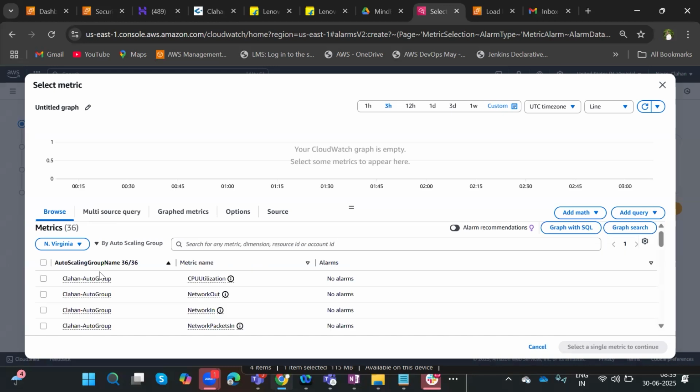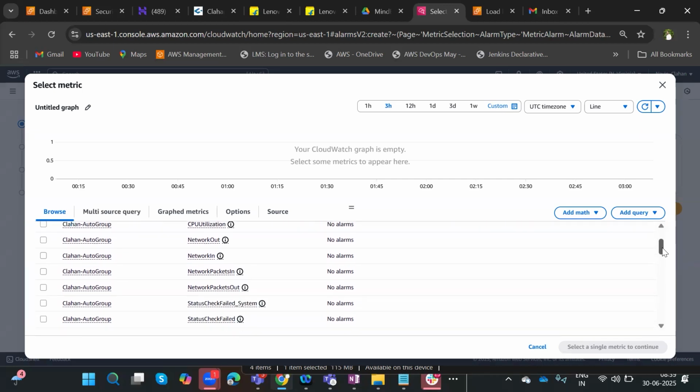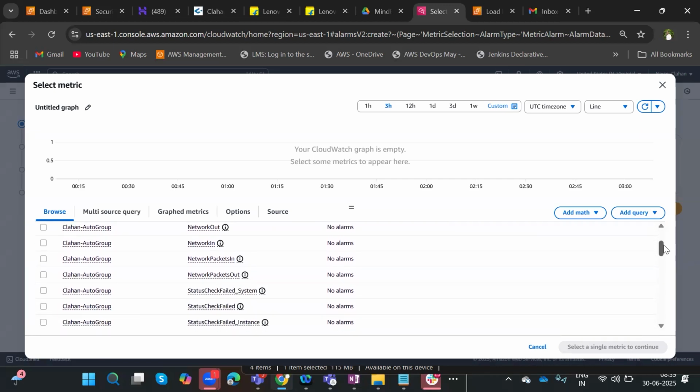See, there are many different metrics that we have right now. This is my auto scaling group name that we have created. These are all what we can call metrics. We can see CPU utilization, network out, network packets in, and network packets out. So I can see how many packets are coming in and how many packets are going out.